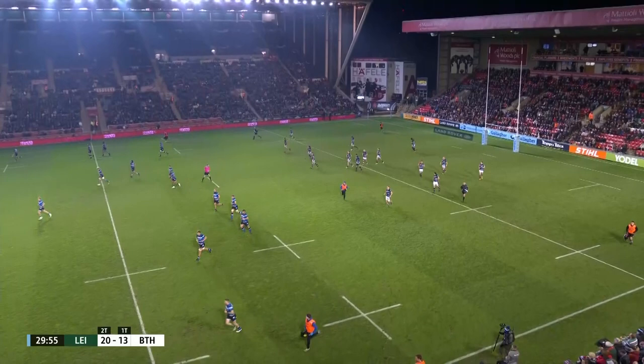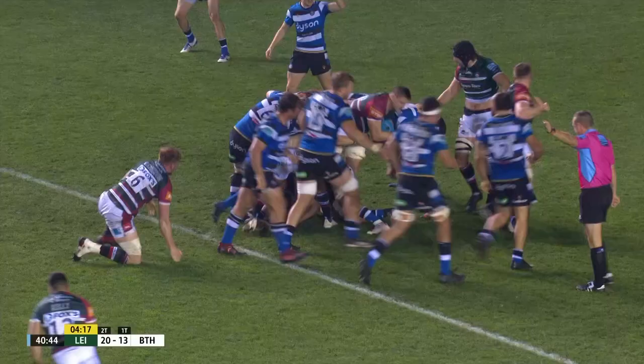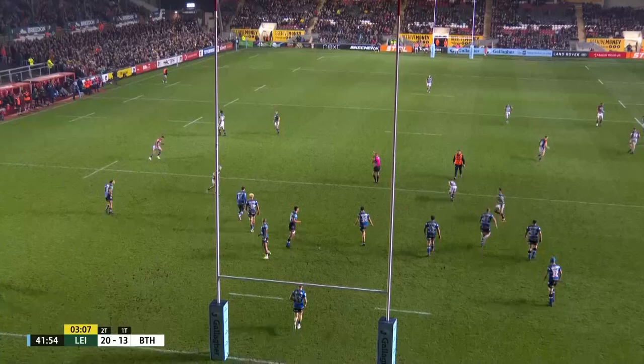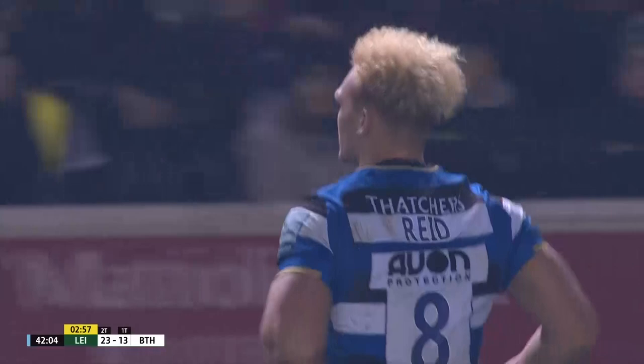But you see from that one there where Will Muir gets the ball back — it's a good plan for us. Nick Dolly just steadying things at the back and helping to draw the penalty — Bath offside, needed a bit of communication there. Well, Leicester have had a ten-point lead before. They've never been able to extend it beyond ten. What happens next after George Ford's latest penalty?